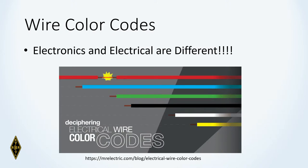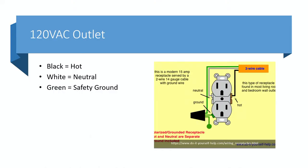This was kind of interesting for me, coming from an electronics background and then having to work with electrical. Some people do it the other way around. But the color codes in electronics and electrical are different, and significantly different. So for a standard in the United States, 120-volt AC outlet, we now have three wires running to the outlets. Back in the day, there used to only be two wires, but that was a long time ago. We have a hot wire, a neutral wire, where the current returns, and then a safety ground.